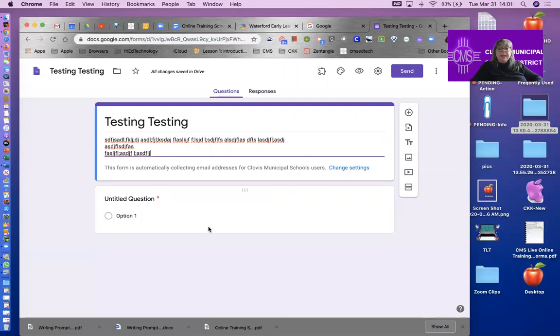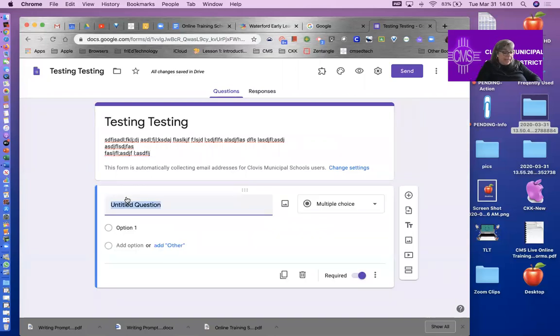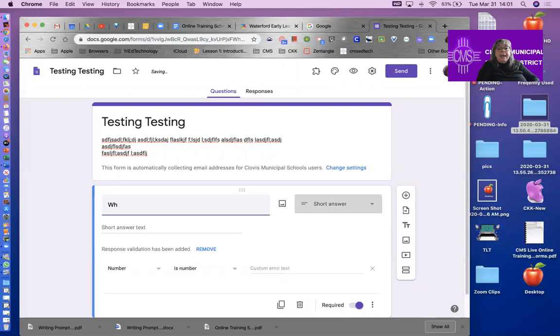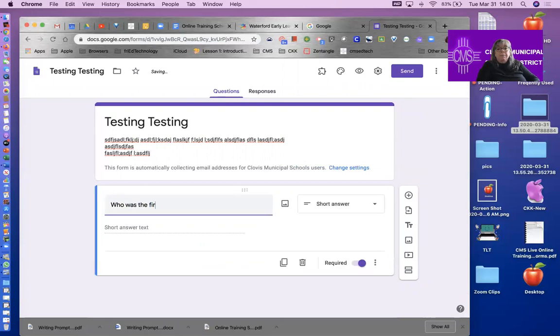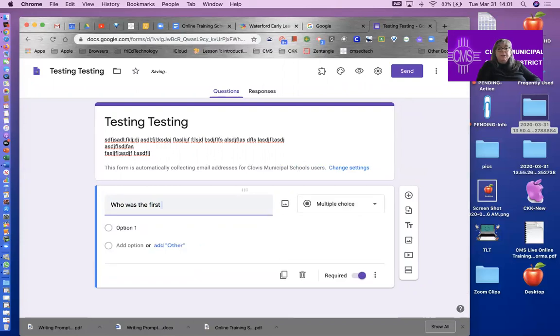Now, it's already given us a blank question to start. So I just click on any of the text and I can do an actual question. I never type, I just type gobbledygook, so hard to type. It gives me a question, and when I type in a question, Google intuits what kind of form that response should come in. So it thinks I might want to use multiple choice.